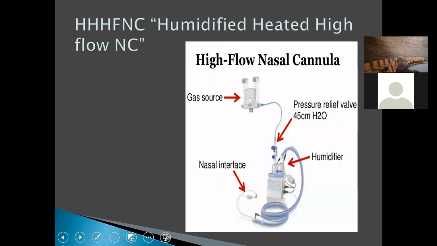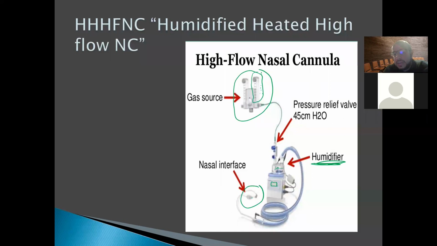Okay, so again, heated high flow nasal cannula. This blender, you can see, has a gas source. The flow here is 1, 2, 3, 4, 5, this is the flow. You set what flow you want: 1 liter, 2 liter, 3 liter, whenever you want. Connected here is water for a humidifier, and heated at the same time. Heated gives you humidifier. And here there is a measurement of the temperature, reading how much temperature, and that comes to the interface, which is the nasal cannula or Opti Flow or a different interface.